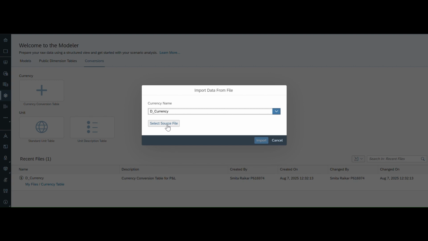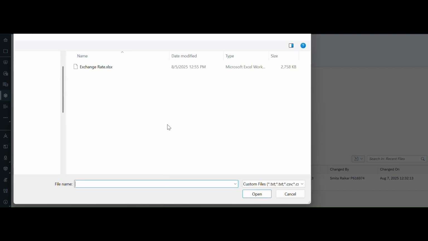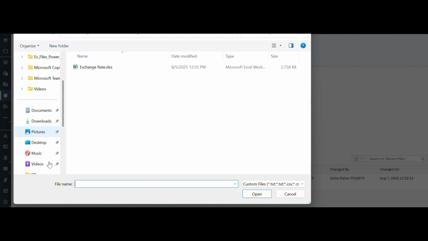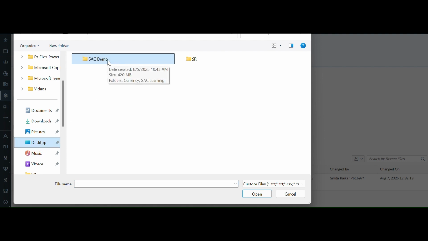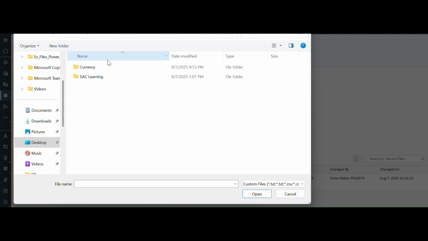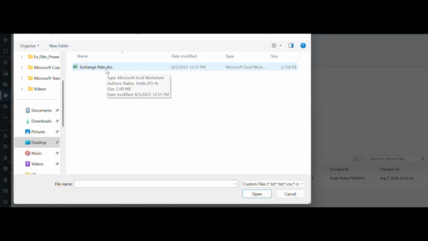Then I will select source file. My source file is available on the desktop. I will go to the SAC demo under the currency. This is the exchange rate file from which I will be uploading data into my table.